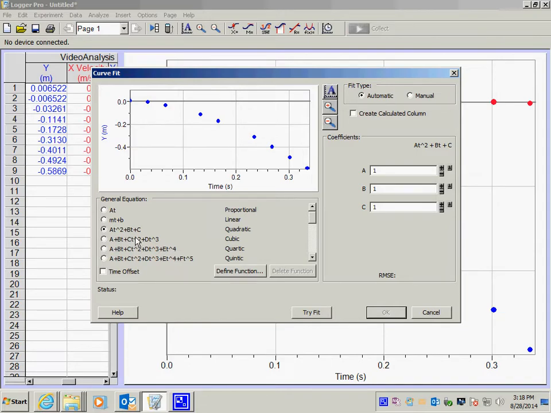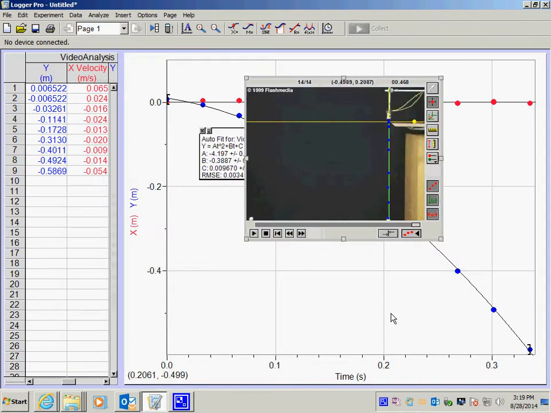And what looks like actually is like your distance formula. This c is your original, it's backwards obviously, but c is your original placement, initial velocity times time, and this is your kind of like your acceleration right here. A represents your acceleration of gravity. So A equals 0.5 of gravity, 1/2 times gravity. So either way, try the fit, and there it goes, fits nicely, and then hit OK.